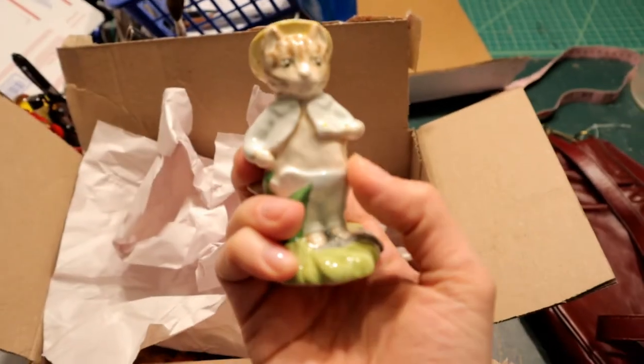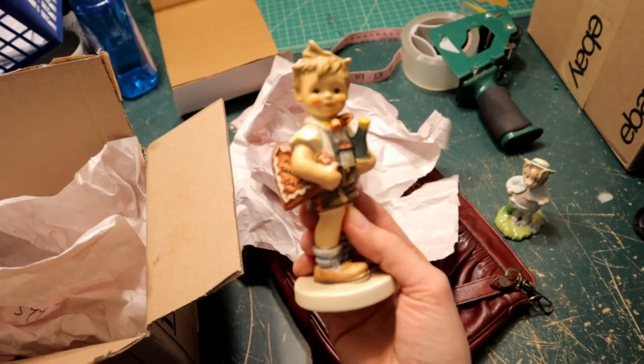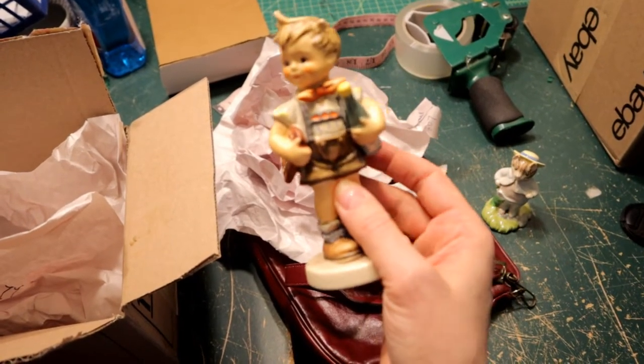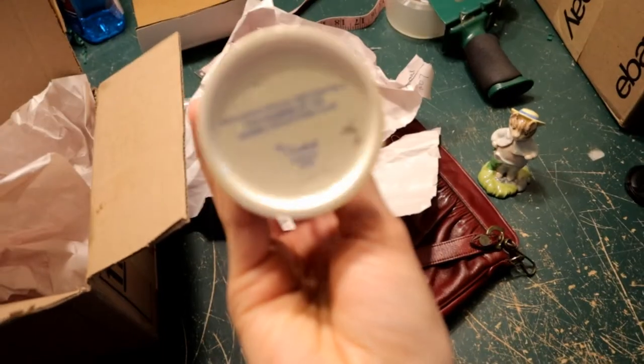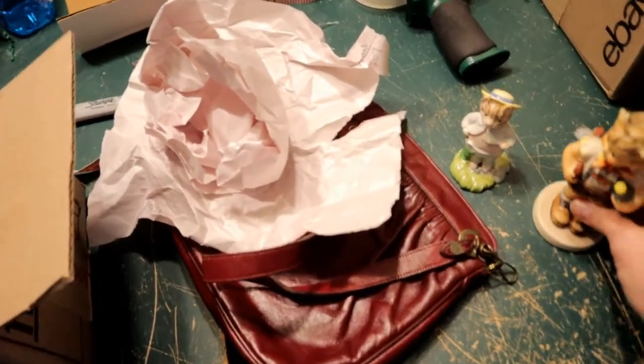This guy sold for $34.99 plus shipping and it's a consignment piece. Another little breakable — also wrapped up like a little burrito. This little lover boy is a Hummel figure. He's got his valentine box of chocolates, some wine — or maybe sparkling grape juice — his little lederhosen. He's a little German Hummel figure from 1979, number 399. It's a valentine's one and he sold for $25.50 plus shipping. He's cute.